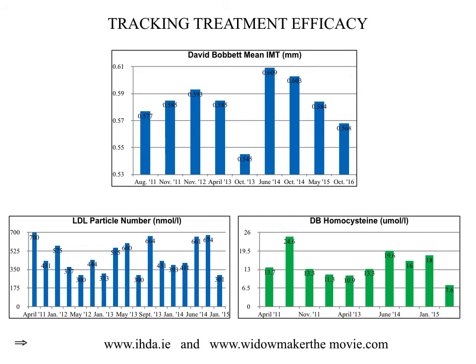Now, David Bobbitt doesn't mind, obviously, me using his name. He's just a really neat guy, and he has founded a foundation, the International Heart Disease Association of Ireland, and his position is that everybody, once we hit middle age, ought to get a calcium score to raise our level of alertness that we might have atherosclerosis, because most of the people in Ireland who die of heart disease just die suddenly. So if everybody gets a calcium score, you know what's going on. Now, a high calcium score doesn't mean you have to have a heart cath, but a high calcium score means that you've got a problem and you need to address it.